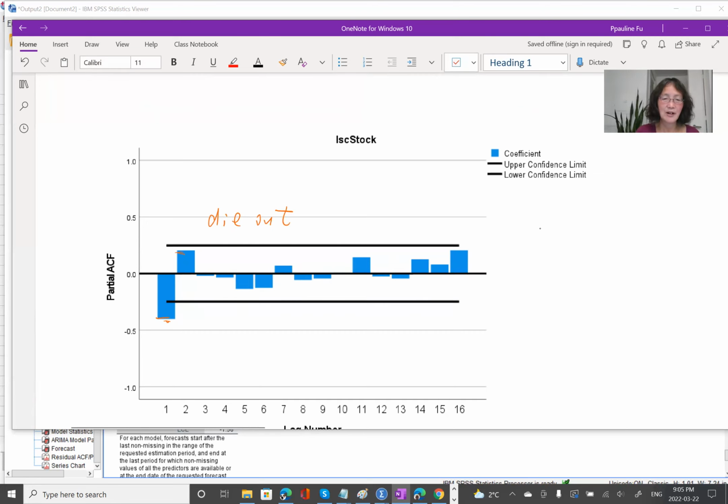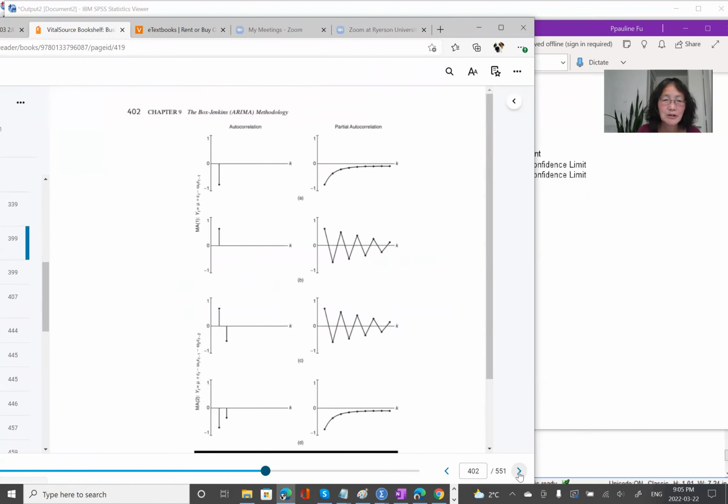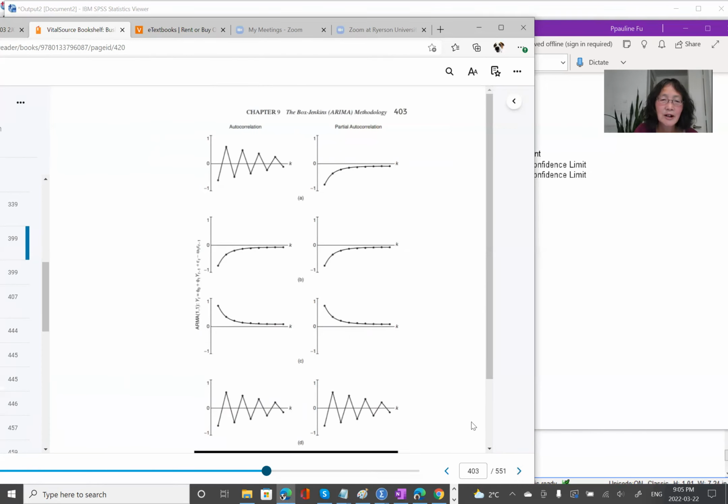Okay, and if you have this pattern, then you compare it with the theoretical models. So this is MA. Let's go here. So it looks like this one here, because you have dying out.